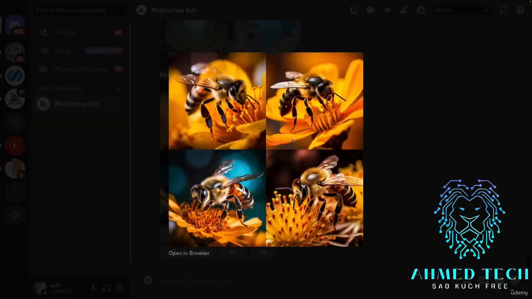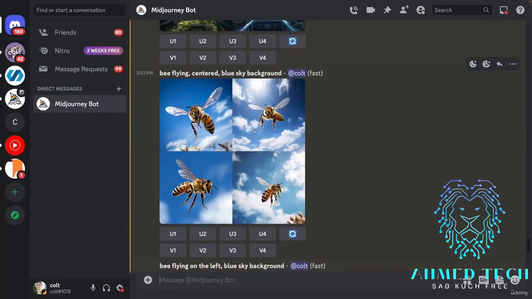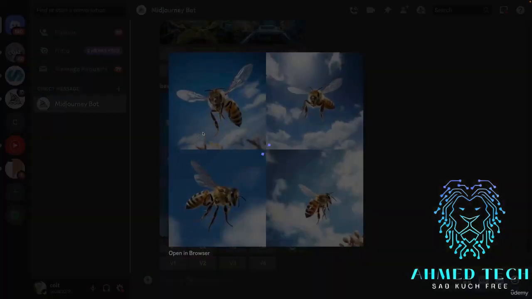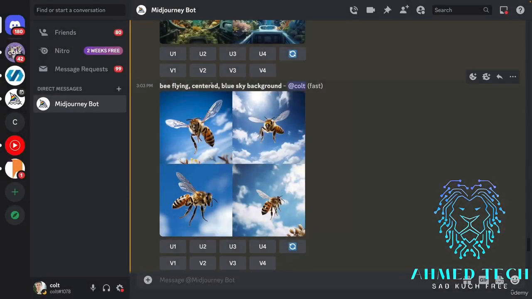Here's our macro photography of a bee on a flower, right, pollinating it. So this is a typical macro look where you get extreme blur in the background because of the focal length, and I don't really know a whole lot about it, but you get extreme blur and then really high clarity on tiny little details. Finally, here's an example of trying to get something centered in the image. So Midjourney often will center things by default. It tends to heavily favor centered compositions, but if it's not centering something and you want it definitely to be centered, you can use the centered keyword, right?